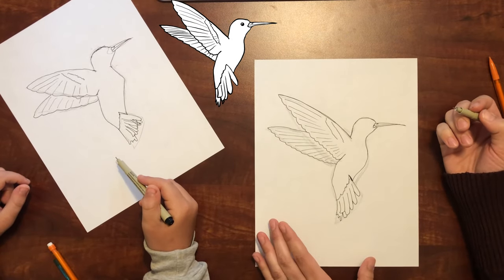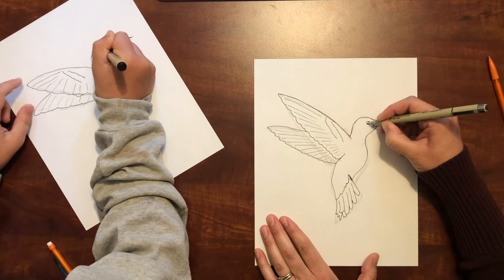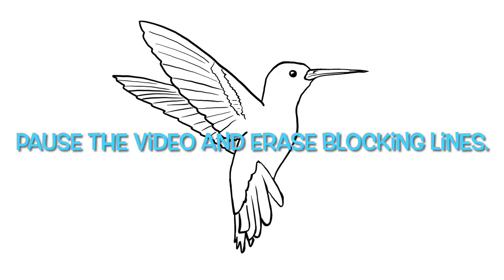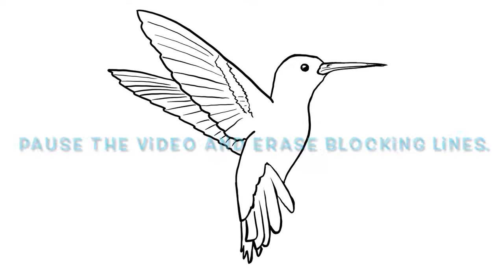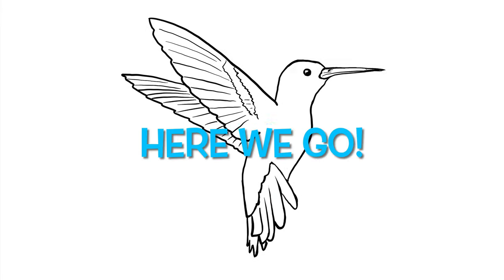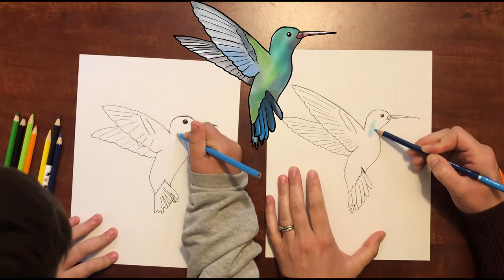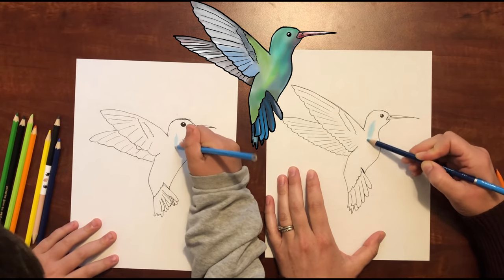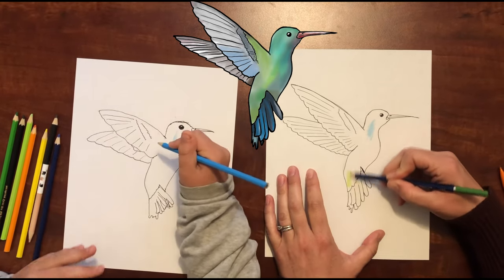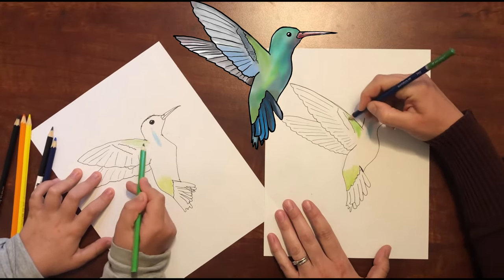What are we missing? The eye. We can just do a circle — I like a good eye. Now I'm going to pause it and we're going to erase. We're going to show in double time how the coloring process goes. We're using several different shades of light blue and green. We have quite a few to choose from in our colored pencil set. If you don't have as many options, that's okay too — you can just use what you have.